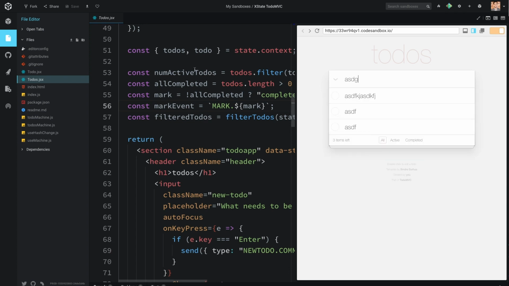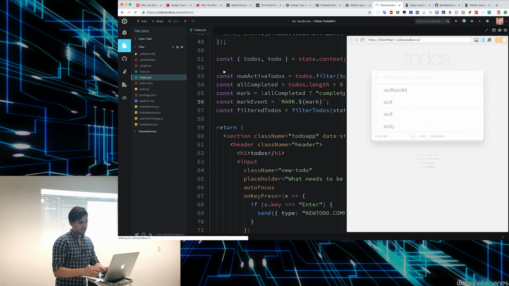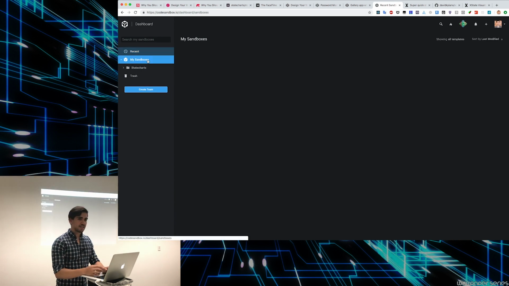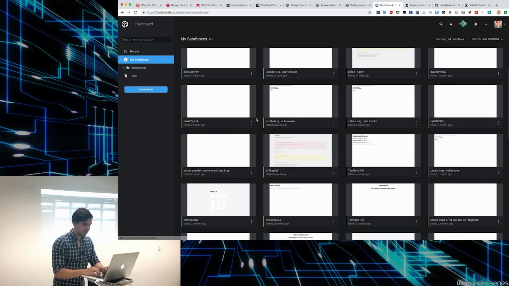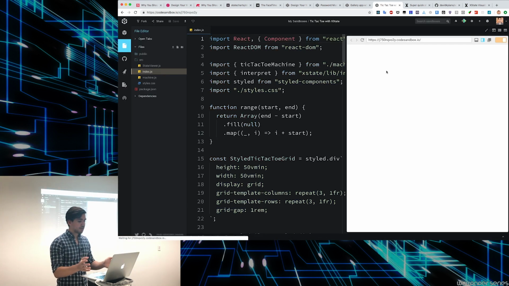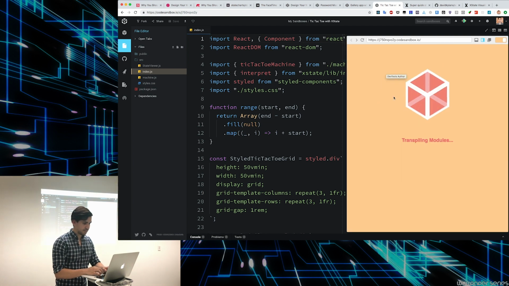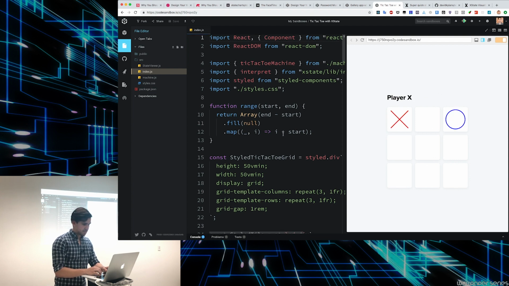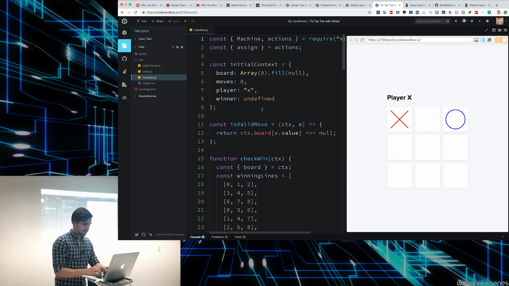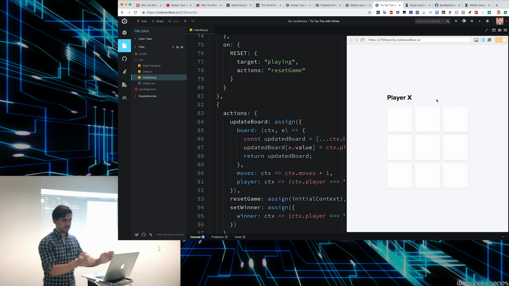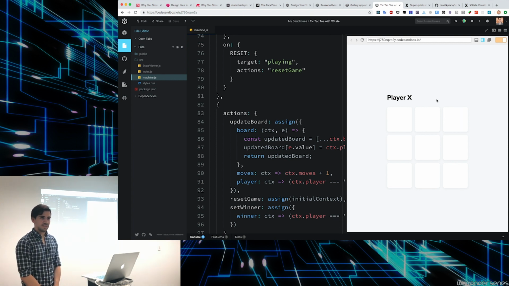And it is possible to express any application using a state machine because that's essentially what they are. And that's what I also wanted to emphasize: every single application you write has what's called implicit state machines, or state machines that you might not know are there, but they're there. The only difference is that they're not coded explicitly. So in this case, there's a simple state machine that runs this tic-tac-toe game, and so yeah, you could reset all of that. Any other questions?